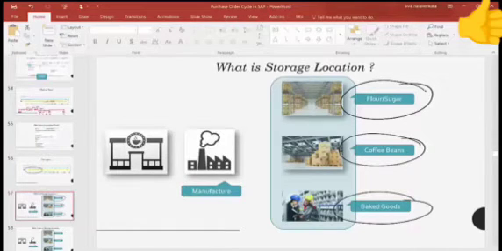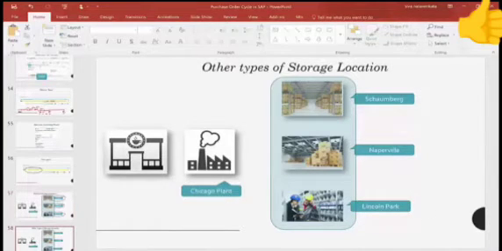The point being, a storage location is a place or a conceptual location where we store goods, and one plant could be associated with multiple storage locations. For all practical purposes, think of a storage location as a warehouse. So this plant in Chicago, for example, could be associated with 2 or 3 different storage locations, or it could be just one. And your storage location need not be always based on materials. It could be based on physical location.